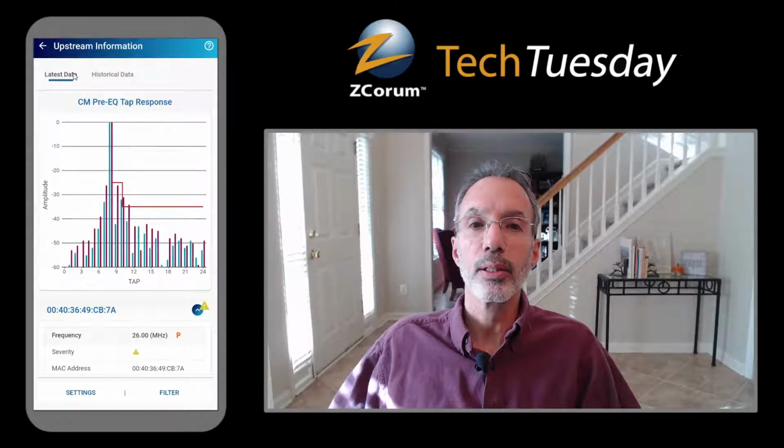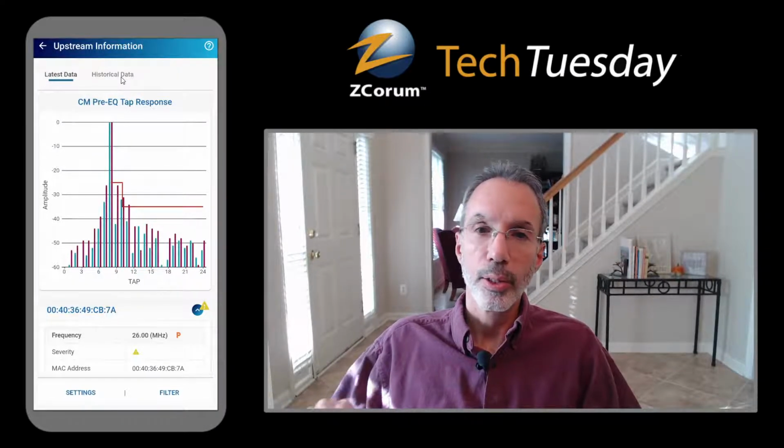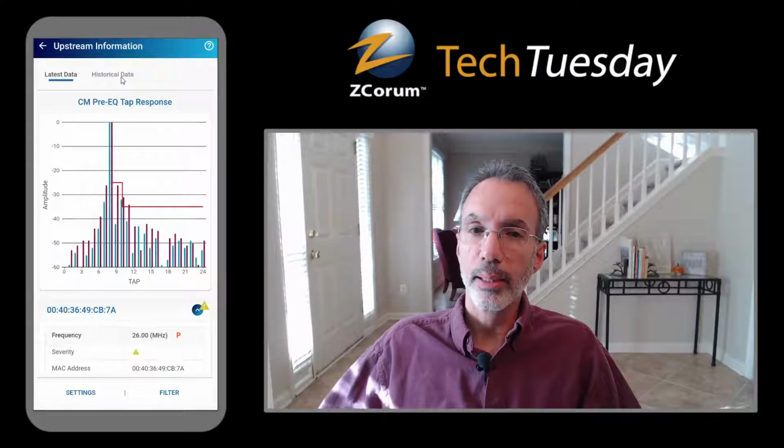And this is the latest data. You can also go to historical, and then you get a little play button, and it will play back the digital taps or the ICFR so that you can see how this has changed over time. You can get an idea, has this modem been pretty consistent, or has it been getting worse or better over time? It's almost never better, right? But if you fixed it, for example, you could see, oh yeah, okay, I fixed it, and a day ago, 3 days ago, whatever, it was really in bad shape, and now everything looks nice and green here.